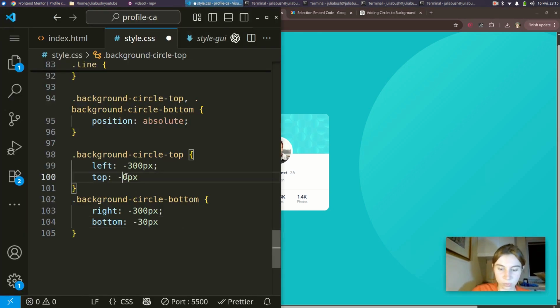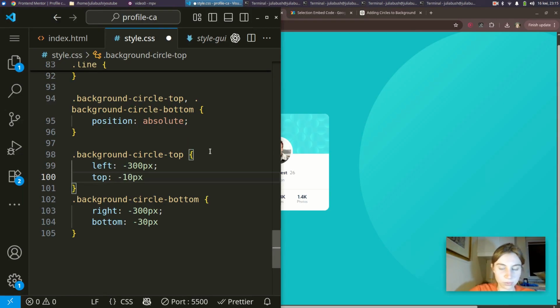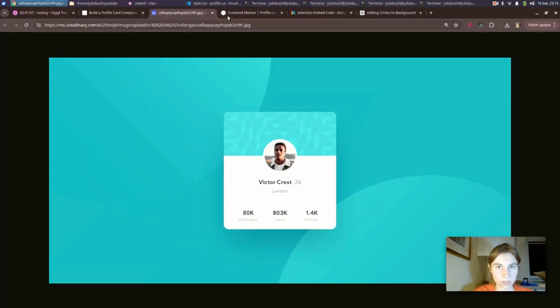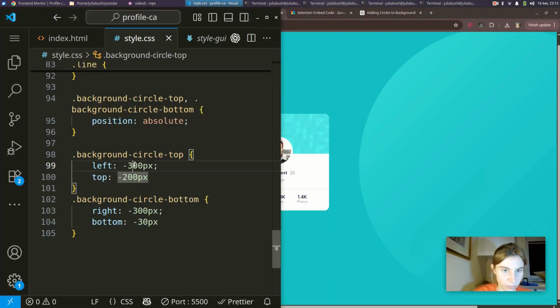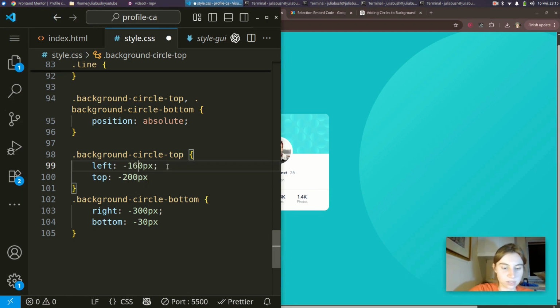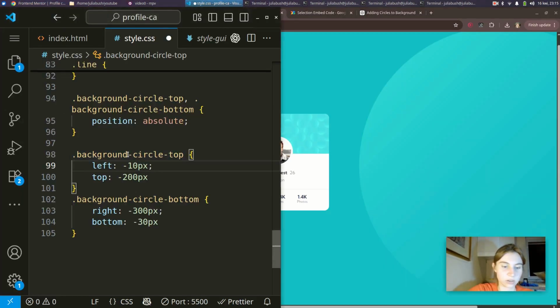Let me adjust this a little bit. Let me say 60. Let me get this up a little bit. So 80, 160, 200. Okay, I want this to go up because I want it to match this. So as you can see, I want to match that, so it's a little bit of messing around with the values to see where they are at. Let's say 200, something like that, or maybe even 160. I want it maybe encroaching a little bit on this card. This is just messing around with the values and making sure that they're correct.